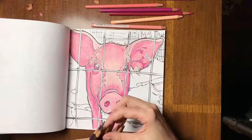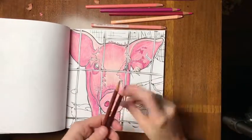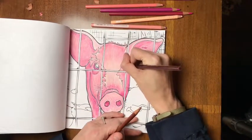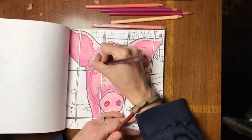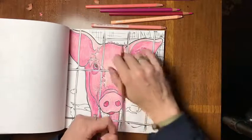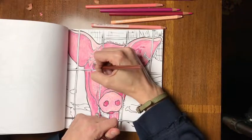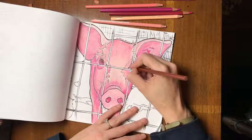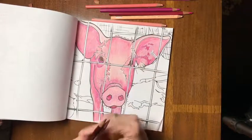So I just take all my pencils. I don't keep anything in the original cases because I'm not capable of keeping them organized that way. So I like to take them all out and I rubber band them in color groups. And I have this cute little suitcase that I keep them in. And I have all of the ones I use anyway at the moment, my Prismas, my watercolor pencils, and my markers in one thing. And then I have them grouped like all the browns, all the yellows, all the pinks separately. Just because that's how I like to do it.